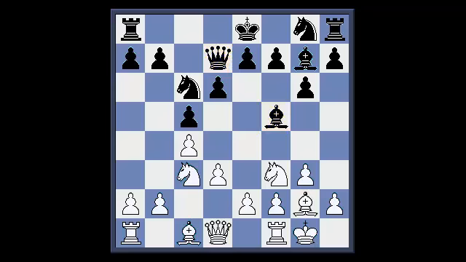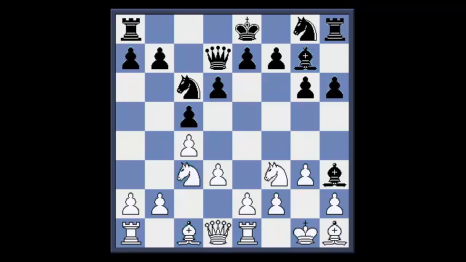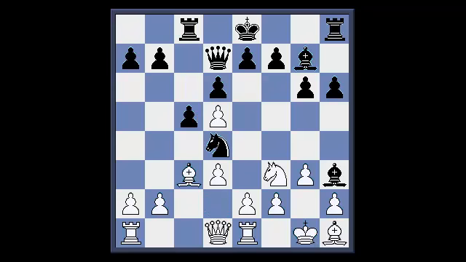The game continued. Rook e1, bishop h3, bishop h1, h6, bishop d2, knight f6, knight d5, knight takes d5, c takes d5, knight d4, bishop c3, rook c8, knight d2, b5, e3. Now here, how should black play?